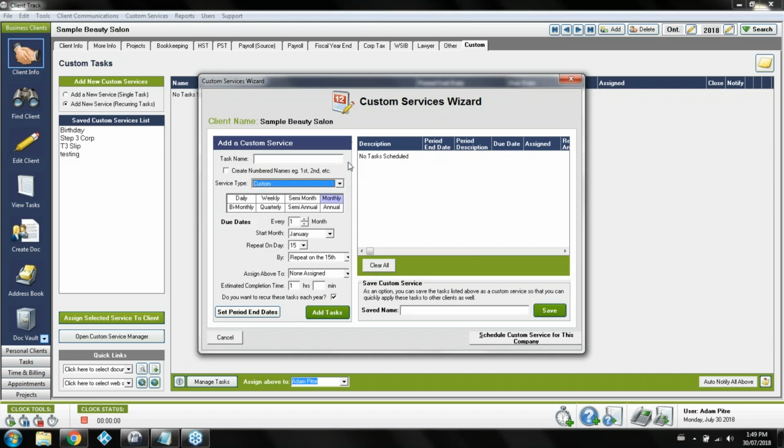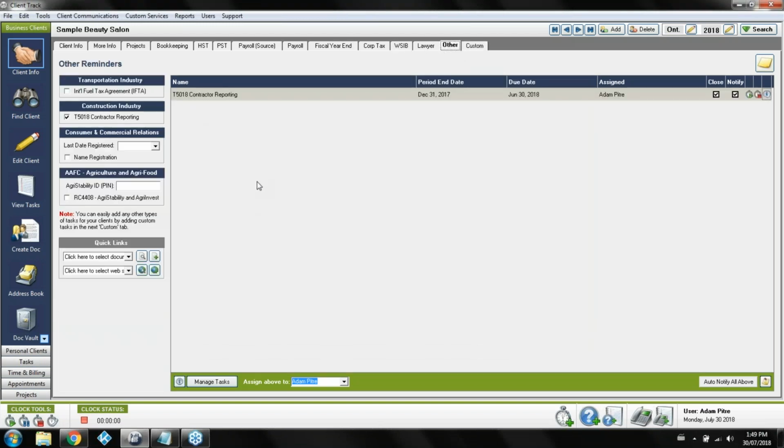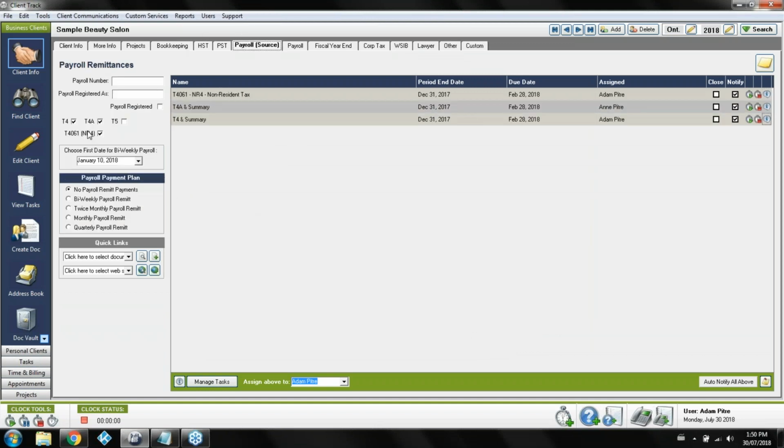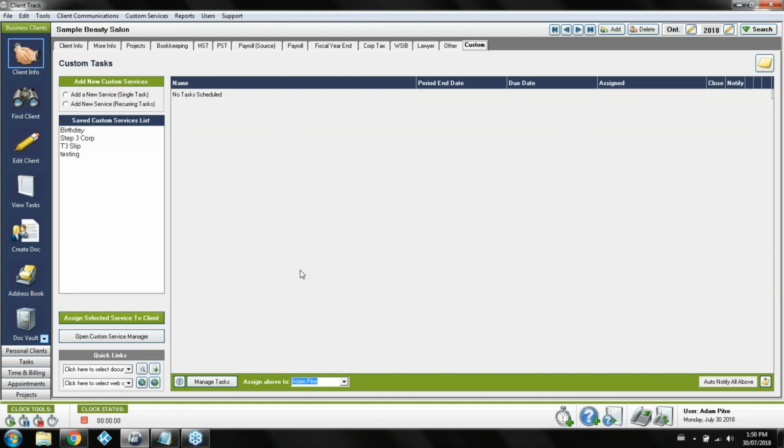So that may not make sense at first, but let's say you look through the tabs there and you notice that there is nothing concerning any T3 items. In fact, the only extra thing you're going to find from the payroll source where you've got T4s and 5s is there is also a T5018 under Other, but there's nothing in the software for T3 slips or T3 items in general. So maybe I want a T3 slip scheduled and I want it to show up alongside payroll source, alongside the other T4s and 5s.